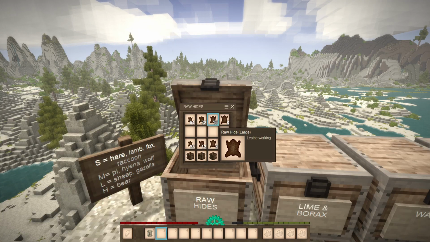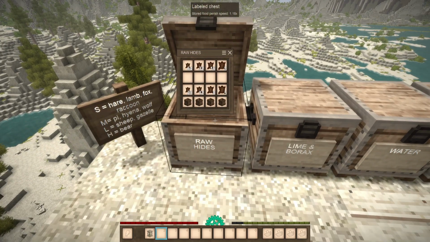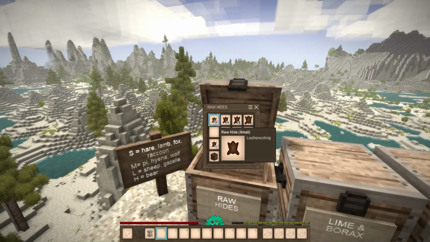Gazelles are likely going to be in very southern climates. You're probably not going to find them around your standard spawn area. And of course, the huge ones are going to be found on bears, which are quite difficult to defeat. So I do recommend that you go for the easier prey.